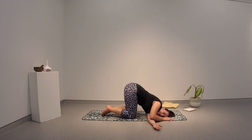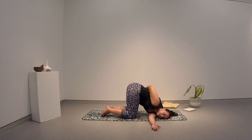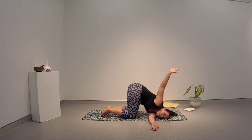Our hips are high. And we want to make sure we're resting the weight in the shoulder, not in the neck here. So you can use that left hand to push in just to support. Or if you'd like to deepen the stretch, you can take that left hand behind your back. So binding here. Still engaging the core. Three. Four. Five. If you have that bind on inhale, you're going to reach that left arm up.